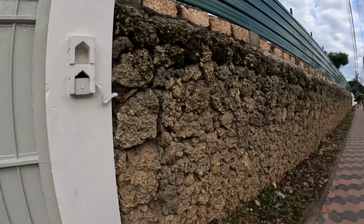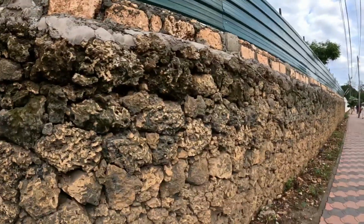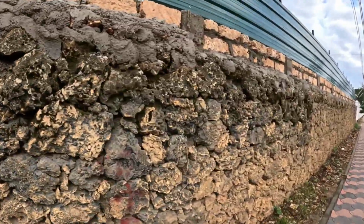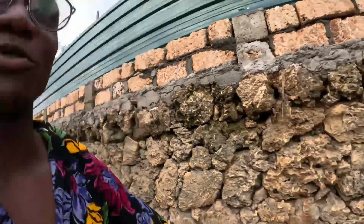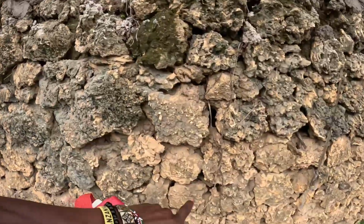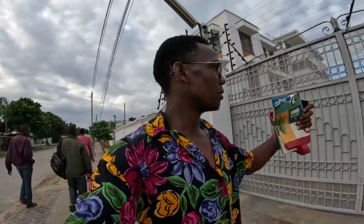Look also on the other road. Oh man, it's just the waste of the coral stones, used to make a best wall. But the craziest thing with this wall is that a snake can live in here, but you cannot know if there's a snake or not. But also somebody can just trigger to put a small bomb. I'm not saying that somebody can put a bomb, but in the other way around. So you see it has some walls and other stuff, so a snake or anything can crawl and coil itself inside that area. But if you paint it or plaster it this way, it tends to be one of the greatest areas and very good.